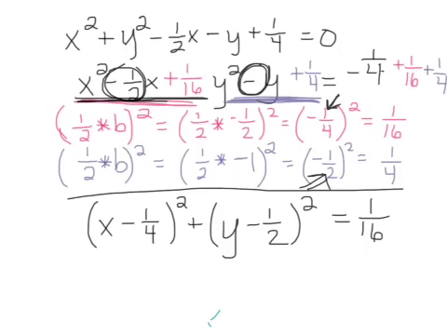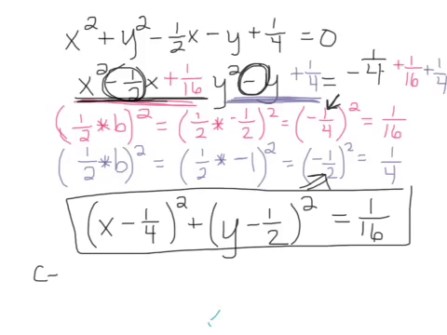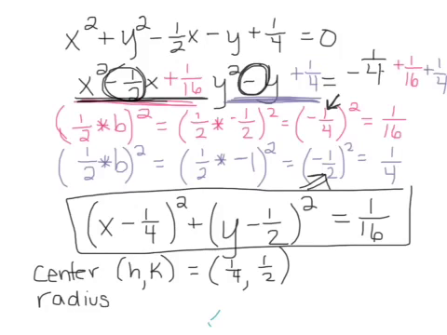So here is the equation of our circle in standard form. Our center is represented by h and k. And you always have to remember that it's the opposite sign of what you see inside the parentheses. So this is one-fourth and one-half. And our radius is going to be the square root of what we see in the problem. So the square root of one is one, and the square root of sixteen is four. So our radius is one-fourth.